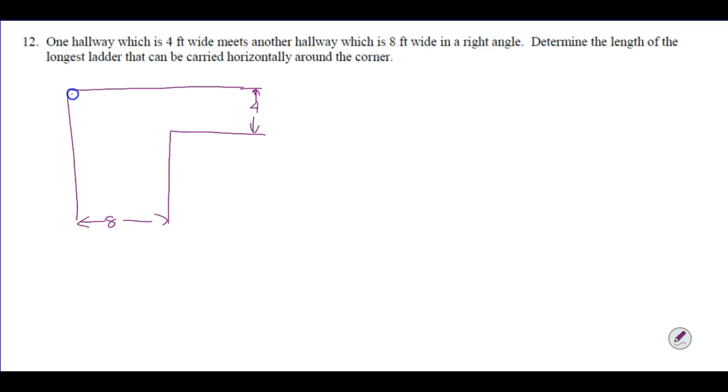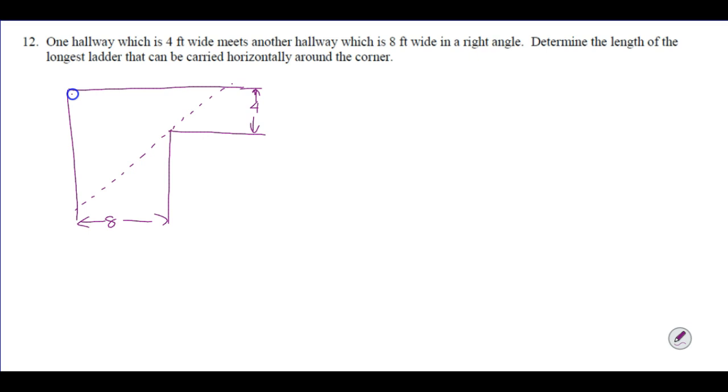And you're going to carry a ladder. If I had an 8-foot ladder, I could just fit it across the hallway like this, walk up here, and then just walk it down here. Wouldn't be a problem. If I had a 4-foot ladder, I could do that, and then I could actually turn it and walk it. But I have to be able to get this ladder around a corner, so here's the problem: what's the longest ladder that will actually make the corner?